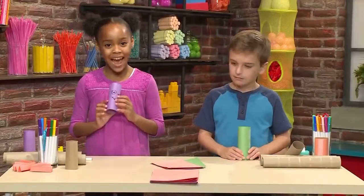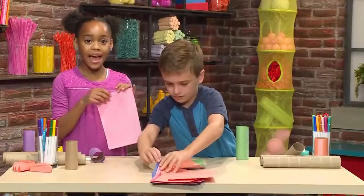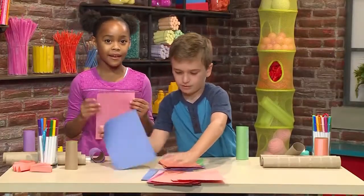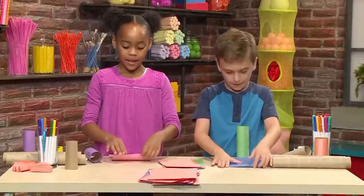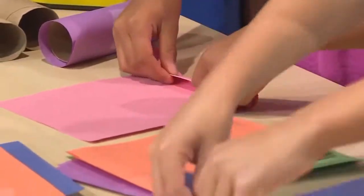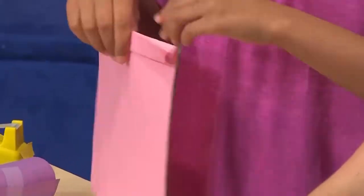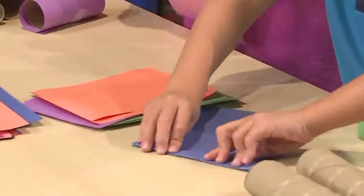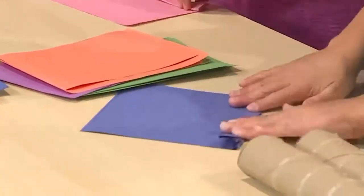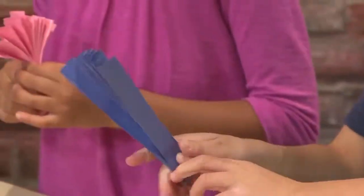The next step is to add your wings. You're gonna need another piece of paper. Then you're gonna kind of make a fan. You're gonna fold on one side and then fold on the other. And then just keep doing that. Just keep folding back and forth until you get a fan. Once you have your fan, it will look like this. There, I made one.